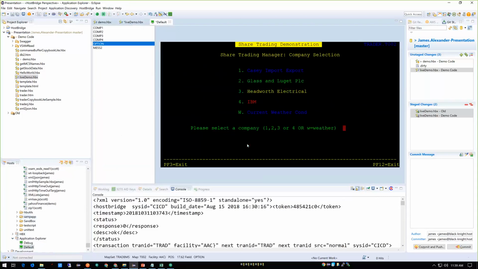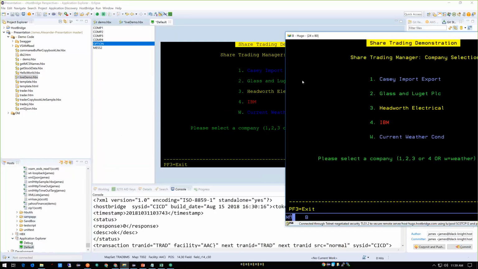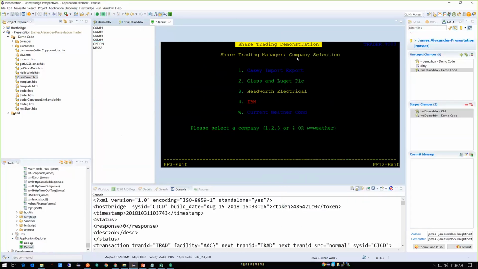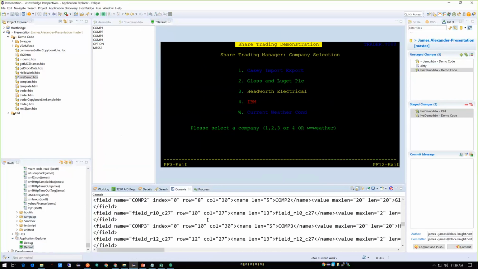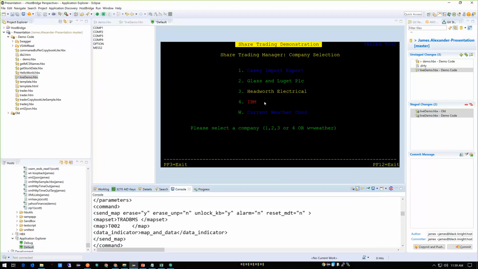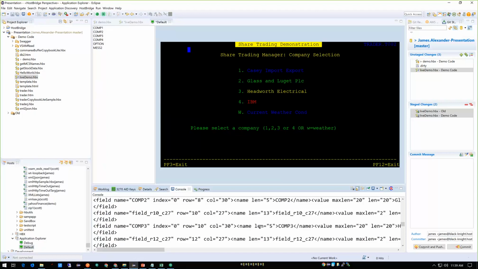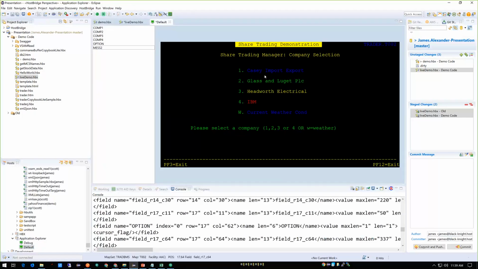This looks just like the terminal I was looking at over here, but it's not. There's no 3270 session here. What's actually happening is I am talking to HostBridge running inside CICS, and HostBridge is sending back an XML document. Actually, it's this XML document below here. Inside this XML document is enough information that my Eclipse plugin can recreate exactly what the screen looks like. Down here, it has all the attributes, all the field colors, all the information necessary for my Eclipse plugin to recreate this screen.